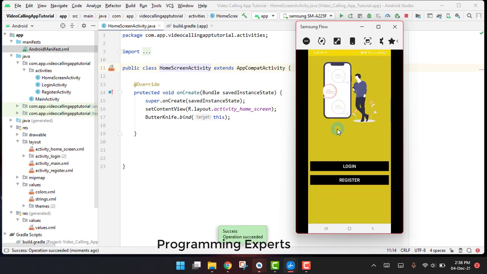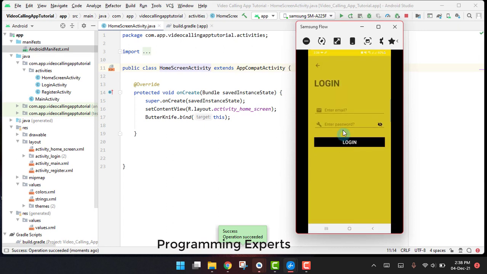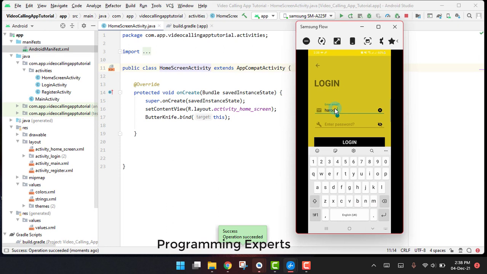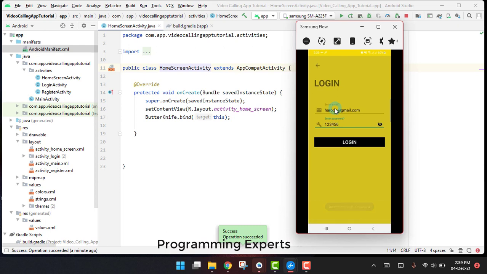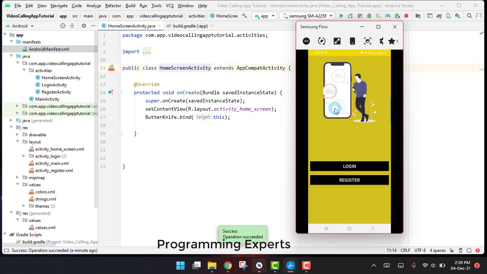Okay, so now the application is running and there you can see we have the main screen here. First of all we will try to log in using our credentials. Here we enter the email, gmail.com, and we set the password as 00, and there you can see we can use the toggle to hide the password. Suppose we want to use 123456, and we try to log in, and there you can see incorrect email and password because it's not available. So we will go back and we will try to register our user.